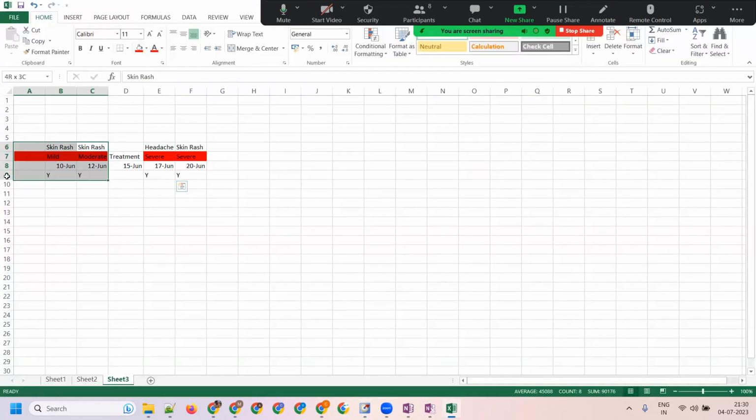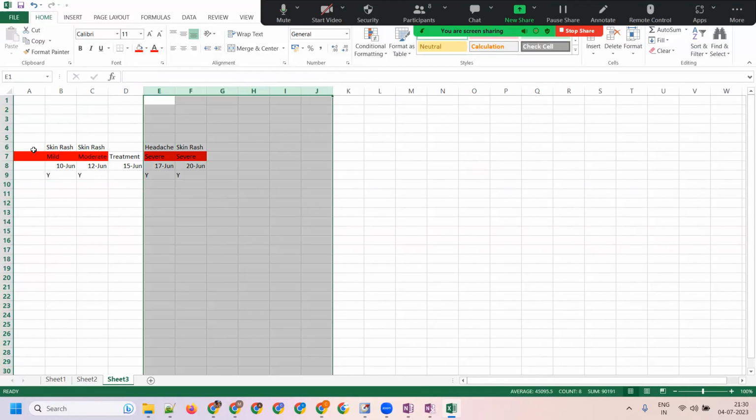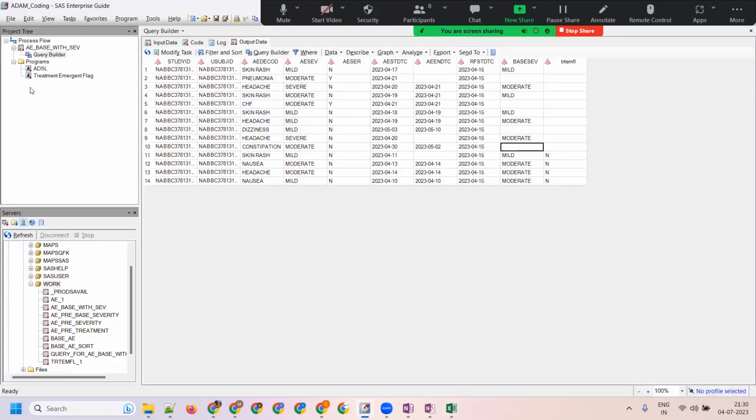It has not occurred in the pre-treatment at all. Headache has not occurred in the pre-treatment. I'm not bothered about what the severity is, it is anything. All I'm trying to check is whether it happened after the treatment or not. Yes, it is not part of your previous. That is nothing but, for this, the base severity is missing. Is that correct or not? Yes, sir. If the base severity is missing for anything after the treatment period, what is the treatment emergent flag equal to? Y. Done. Write that.